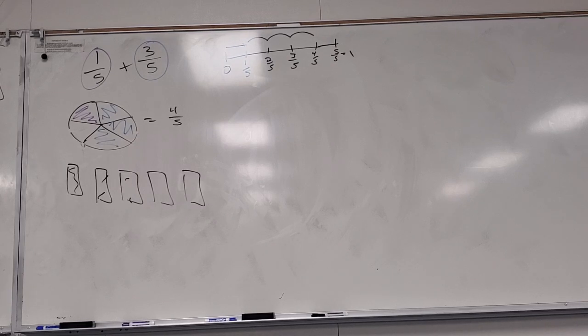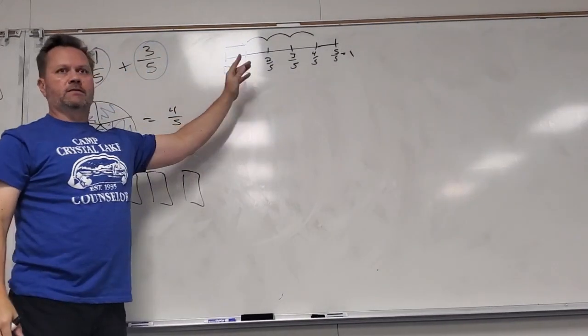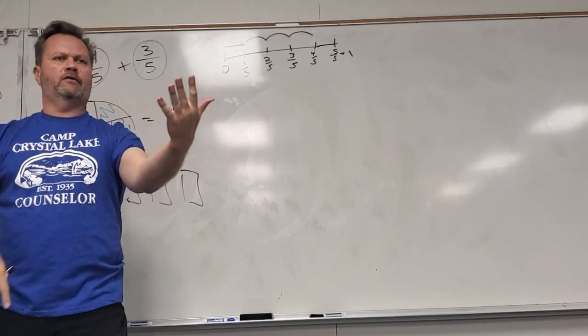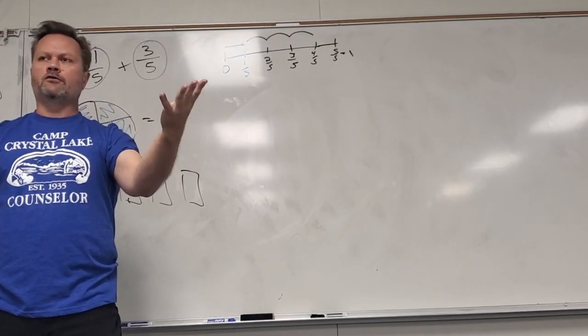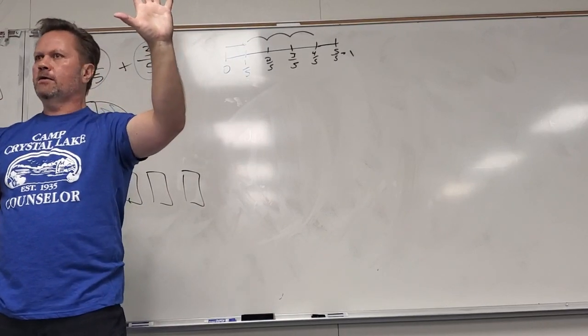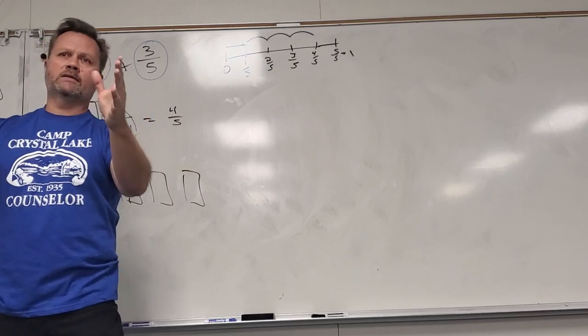So 3 whole 1s, we call that 3, right? And then 2 groups of 3, we call that 6. But couldn't I base everything off of fifths? Couldn't I have looked at my finger and said, okay, that's 1 out of 5 fingers. So to make a full hand, I would need 5 fingers. That'd be 5 fists. That makes a hand. Are you guys with me? Okay, I like it. I don't know if that makes any sense.